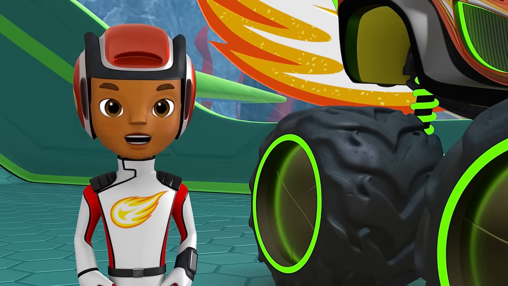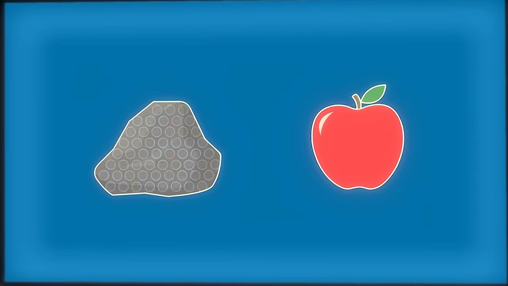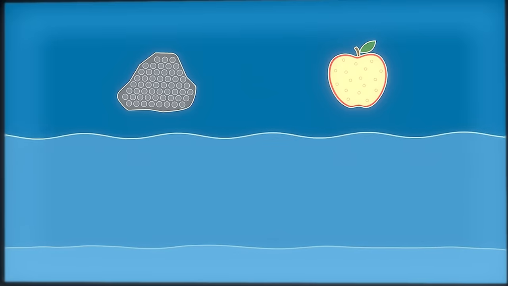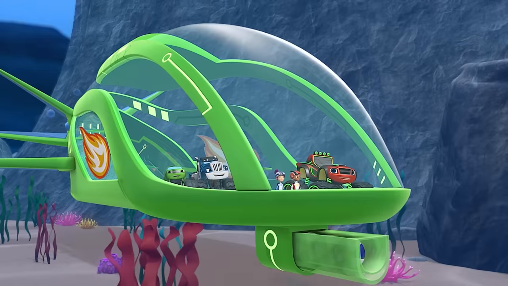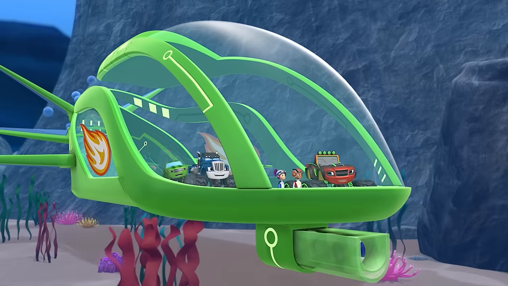Density is all about the particles inside of things! When something has lots of heavy particles inside, it has more density. But when something has fewer, lighter particles, it has less density. Things that have more density tend to sink, and things that are less dense tend to float. Come on! These chomper fish can't stop us, because we know about density!